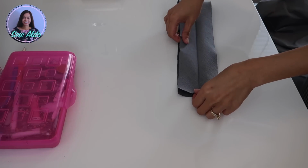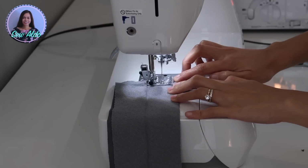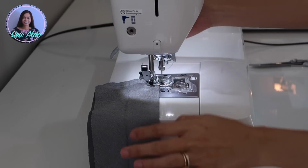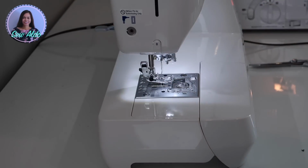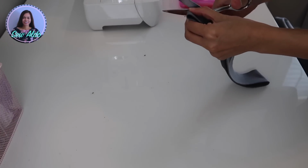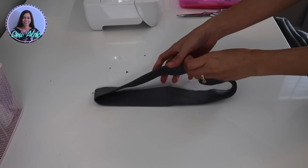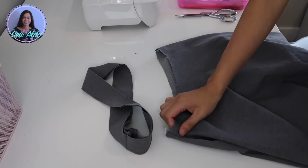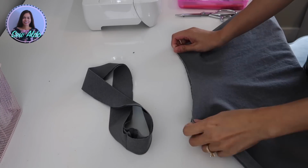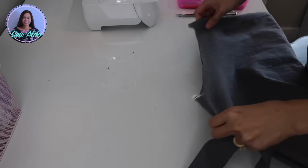After that, I am going to fold it and press it. And then I'm going to sew the side seam. Next, I am going to quarter the waistband and the waistline of the skirt. That will make it easier to match the waistband to the skirt because it has notches and you can evenly distribute the fabric on the band as well.